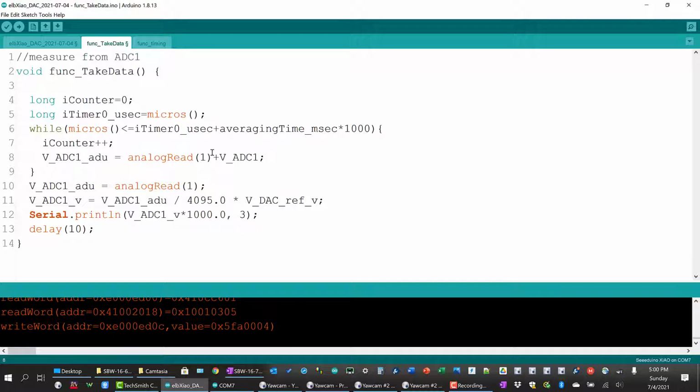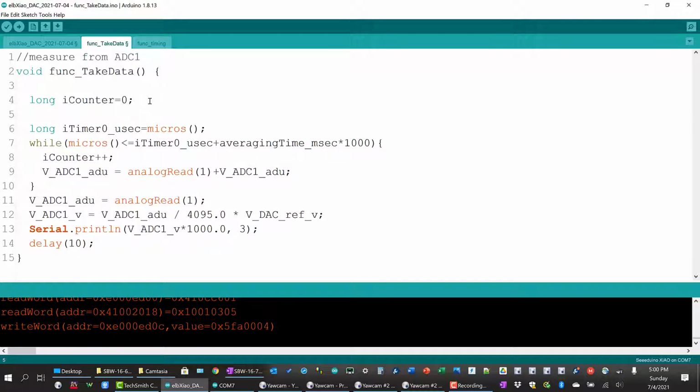ADC 1 in ADUs. I already initialized this as a long, so I can store a lot of data in it. That means that before I get into the while loop, in addition to initializing the counter as 0, I need to initialize that variable as 0.